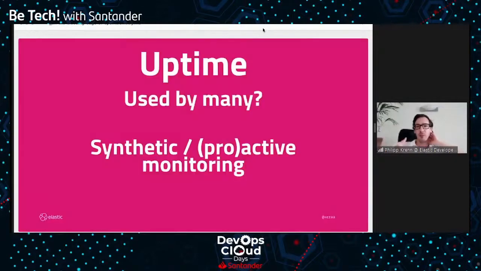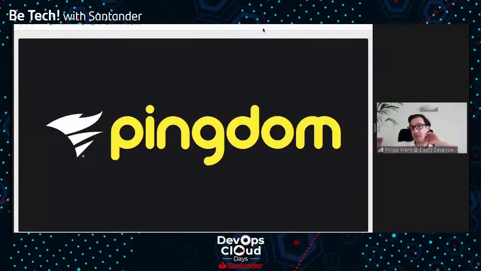Next up, for example, you might have Uptime, which is also probably used by many, where you have some synthetic or proactive monitoring, maybe something like Pingdom, which is continuously pinging your sites or running through some common steps as a user to see if your site is working, and also if it's responding in the time that you want it to.